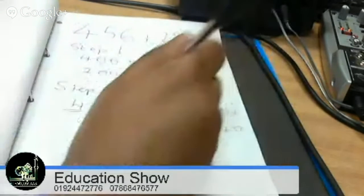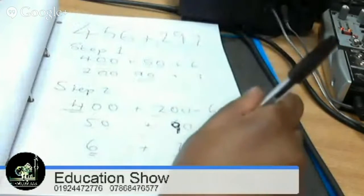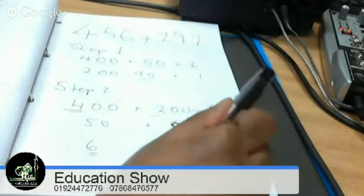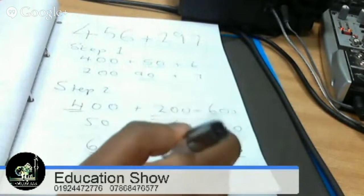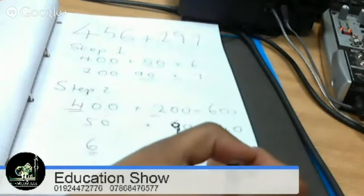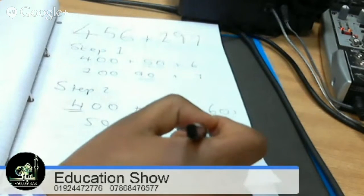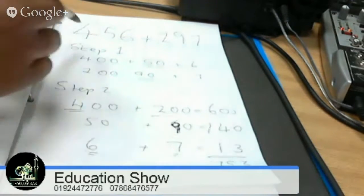and 6 add 7, well, we know that double 6 is 12, and one more is 13. So 600, 700, 740, add 13 is 753. Okay, so what did we do here? We had 3 here. We had 4 add 1, which is 5, and we had 6 add 1, which is 753.